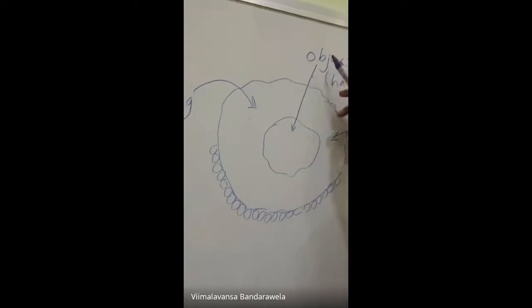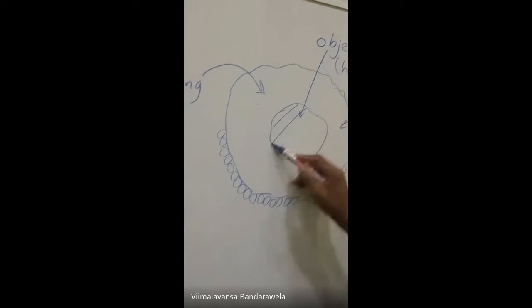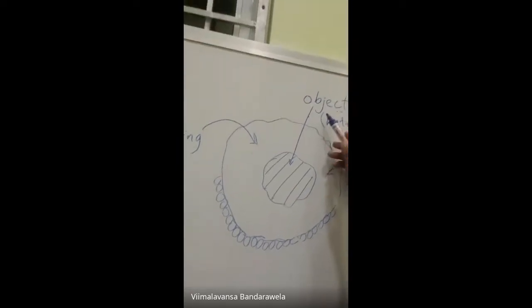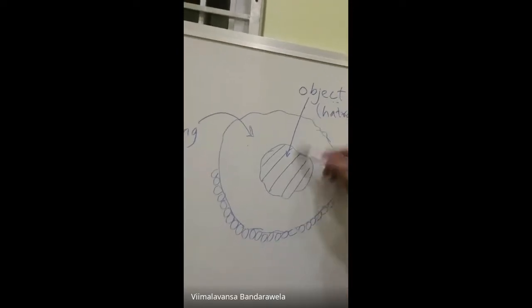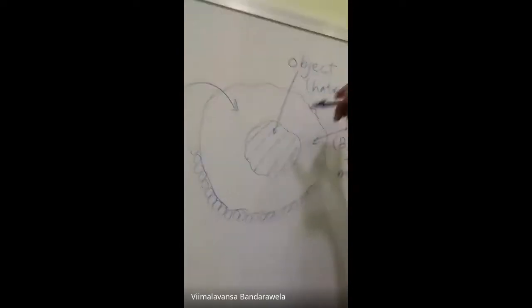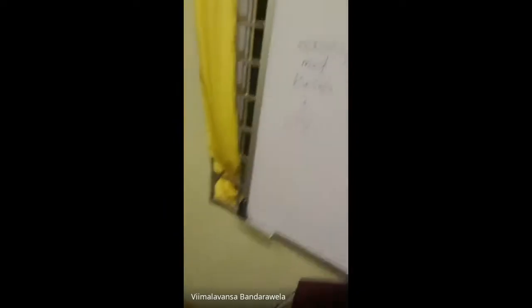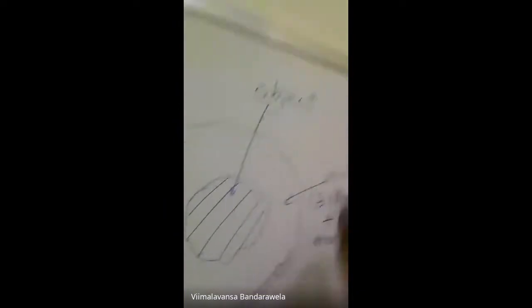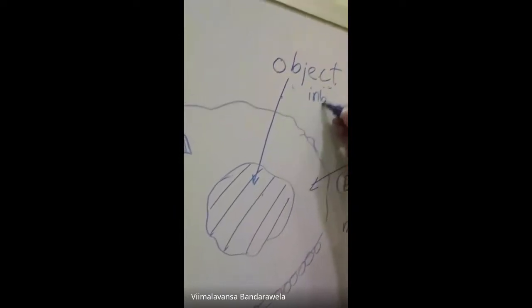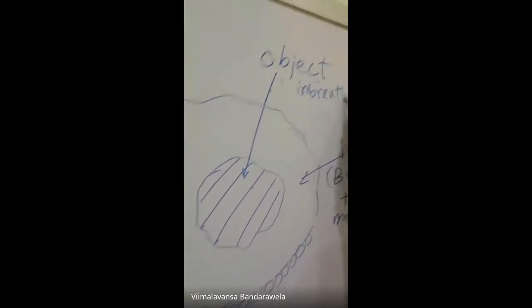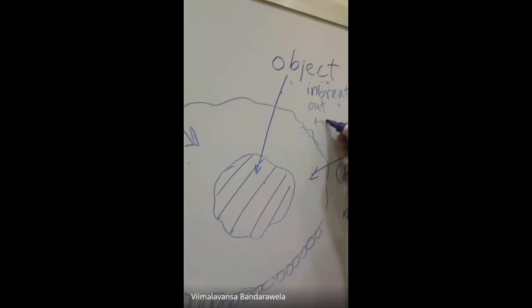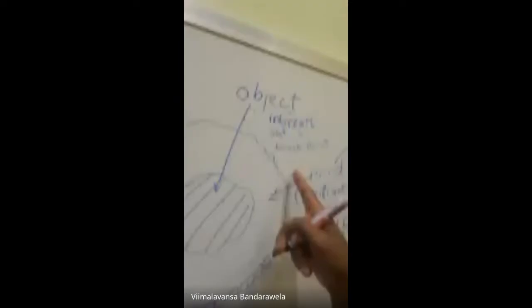So for example, this is the anapana patibhaga nimitta, right? If you practice anapana sati meditation, this object is anapana patibhaga nimitta. First object is not anapana patibhaga nimitta. The first object is in breath, out breath, and touch point, right? This is the object, first object.